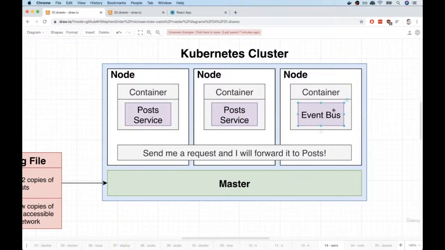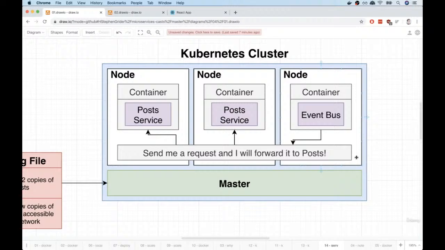So instead, we will simply teach our event bus how to reach out to this very common communication channel. If we send a request off to this very common communication channel, we can then be guaranteed that it will be sent off or forwarded on to every copy of our post service. And so we don't have to worry about all these intricate connection details or stuff like that.